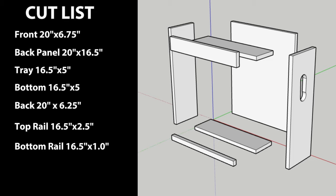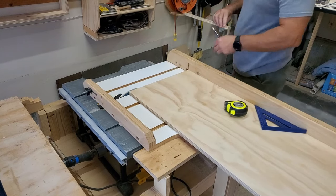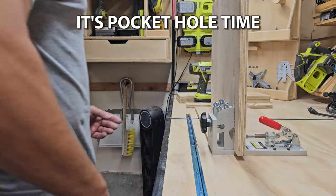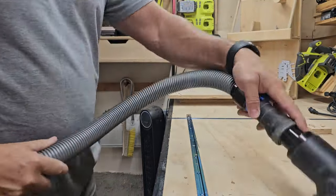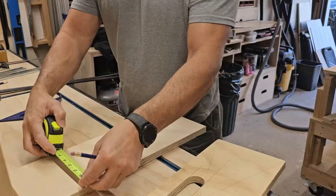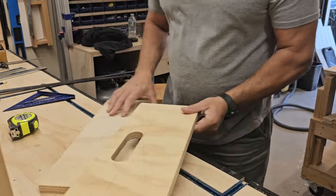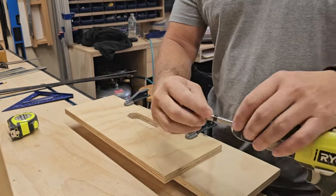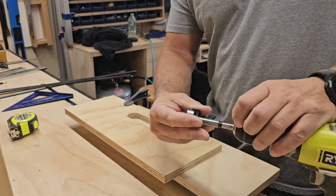So, I only need 7 pieces of wood to do this, and it's time to start breaking down the material. And like magic, here they all go. Boom, boom. Boom, boom, boom, boom. I'm using a 1.5 inch Forstner bit to do the holes, and then I will join the holes.